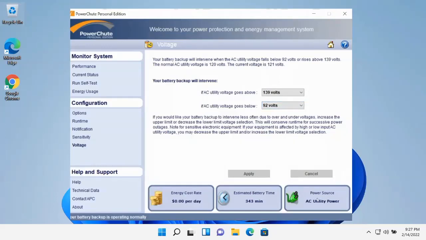Down here you can see what the current power source is. We're running on AC utility power, and the estimated battery time is 343 minutes. Now, this brings up a really important point. This estimated battery time assumes that there is one PC connected to this UPS. Oftentimes, people plug multiple systems into one UPS, and that drains your batteries faster than this estimate. My advice is to never connect multiple PCs to the same UPS. I know the temptation is there, but I'd recommend that you implement one UPS for each PC system to get the full estimated battery time.